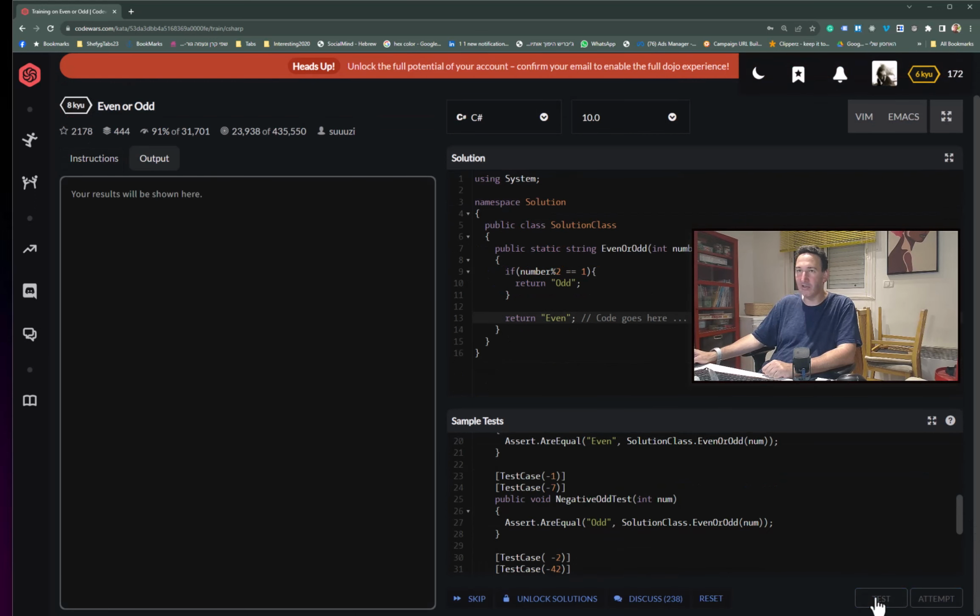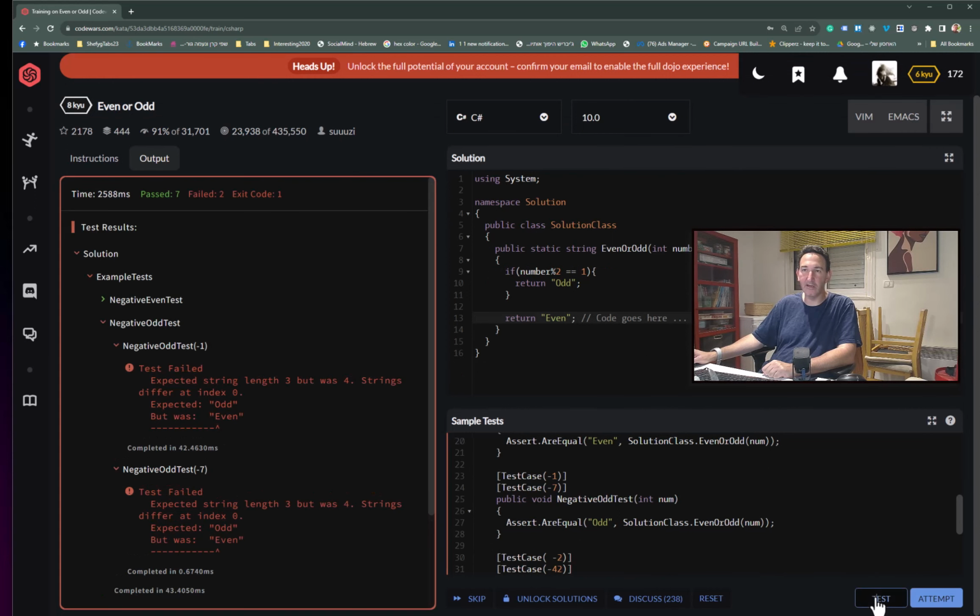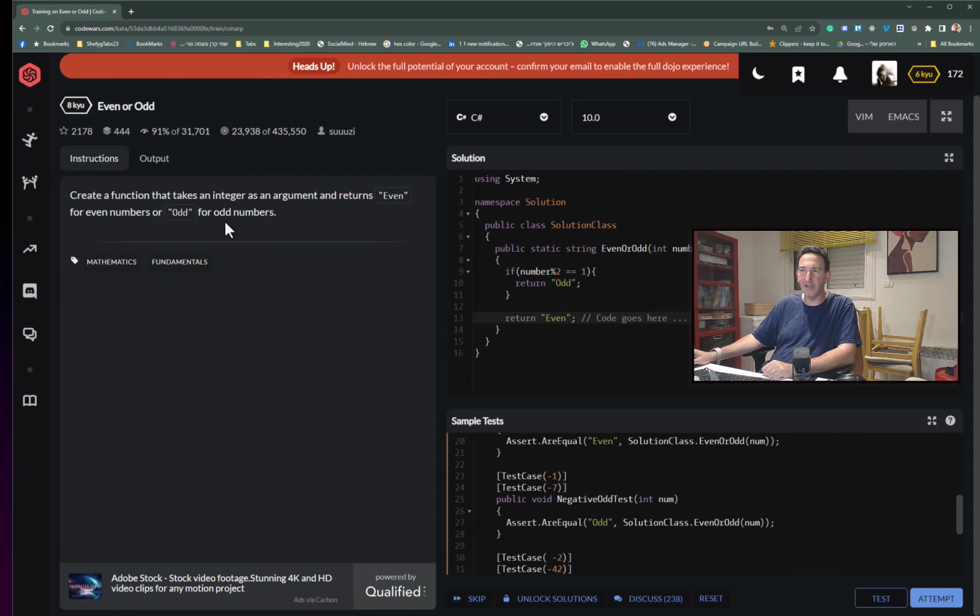So let's just test it out. Just make sure it works. No, why? Negative even test, negative. I'm not sure. Length 3, 4. Okay, so this one's odd. Let me see if I missed something.